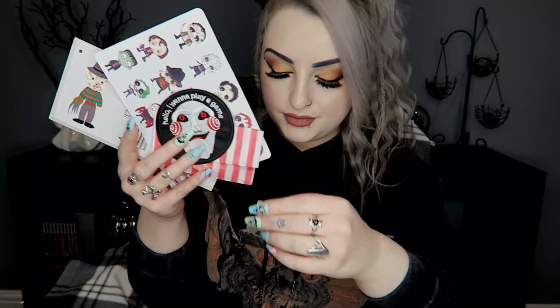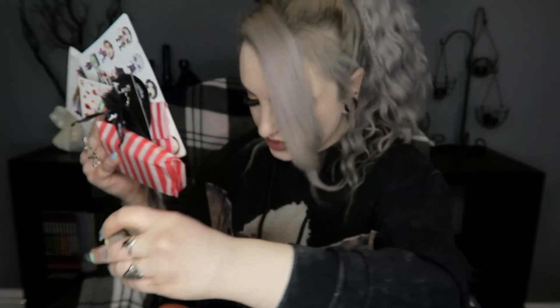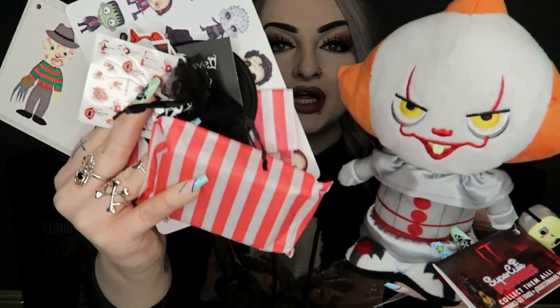So that was everything in the Coven Horror Fest box. To recap: the Sweet Dreams Freddy Krueger wooden plaque, Horror Cuties planner stickers, the Final Girl button badge, the Saw patch, the Scream earrings, the matching Scream choker, all the horror stickers, the nail stickers, the strawberry Psycho Bunch soap, the tiny mystery Jason mini Funko Pop, and the big Pennywise soft toy Funko. I actually really really liked this one — I thought it was a really cute box with a lot of different items.